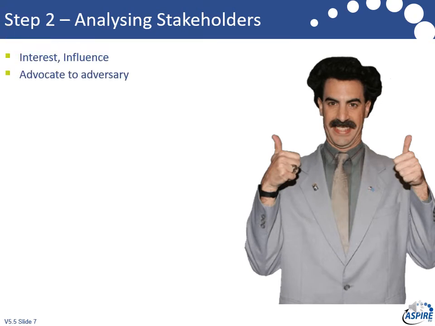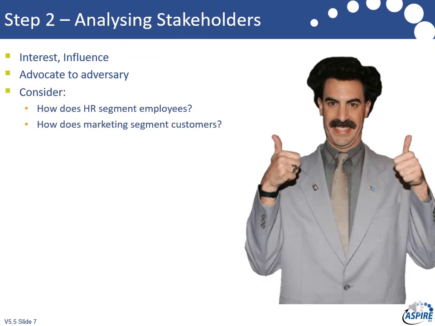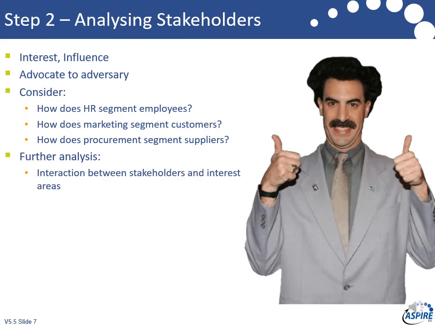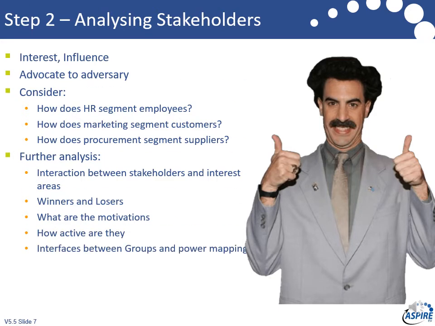So when we're analysing stakeholders, there are some things that we need to think about. Firstly, we need to know, are they interested or not? Because just because we want them to be interested, they may actually not find it very interesting at all. And in that scenario, we may need to put our comms plan together to actually gain their level of interest. We need to know their level of influence. We need to know, are they advocates or adversaries? Are they on our side or are they not on our side?